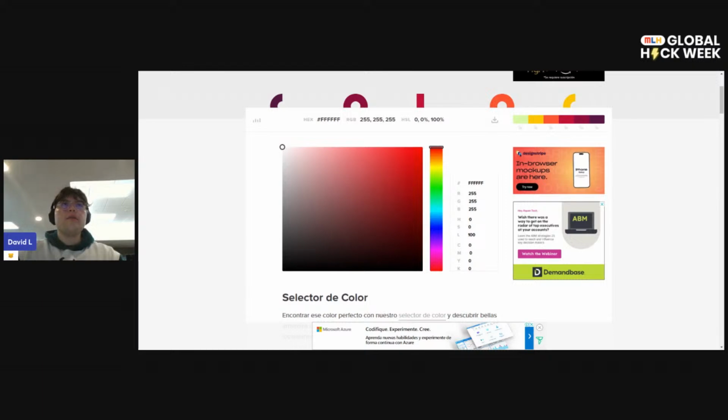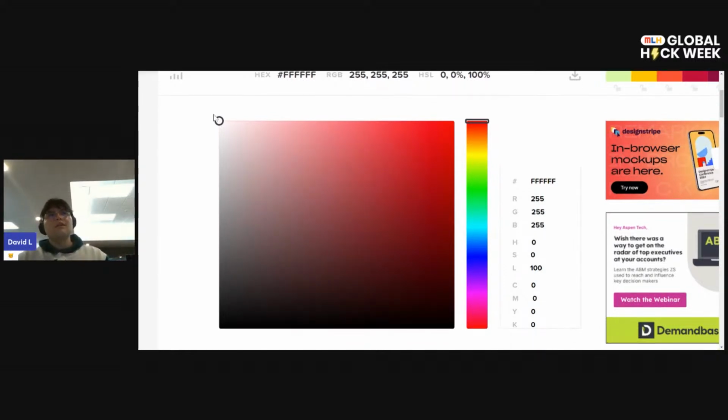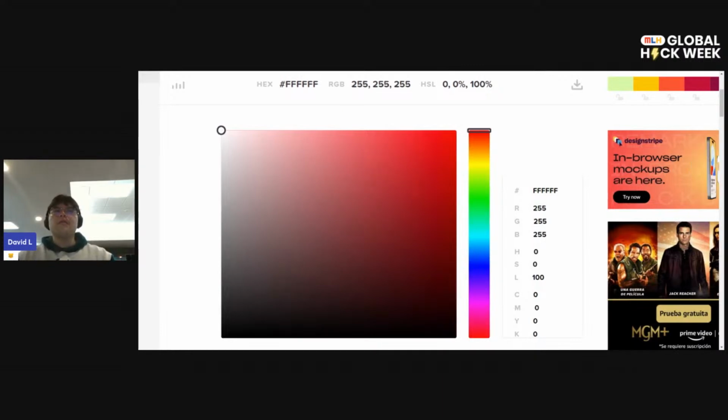All right. So what I want to say is that here's our RGB code. As we can see here, we have a number that says 255. What does this mean? We can see there's a pointer, and this pointer is pointing to the white color. White color in RGB is represented as 255.